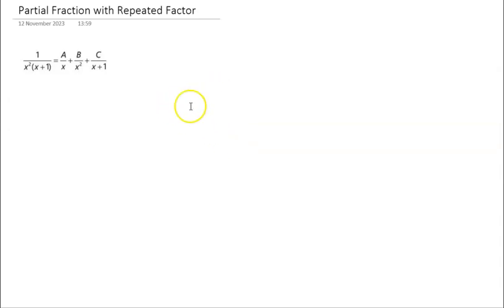Hi all! I've been asked to have a look at this question here, which is all about a partial fraction, but with a repeated factor. If you want me to do a question with a not repeated factor, give me a shout and I will do. Right, okay, so it's a repeated factor because we've got a squared term on the bottom.